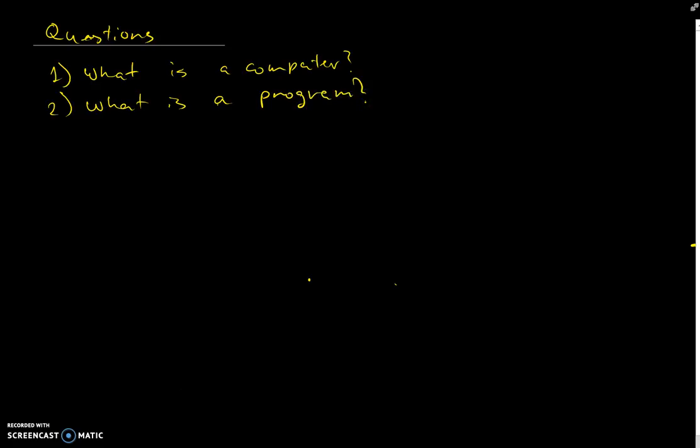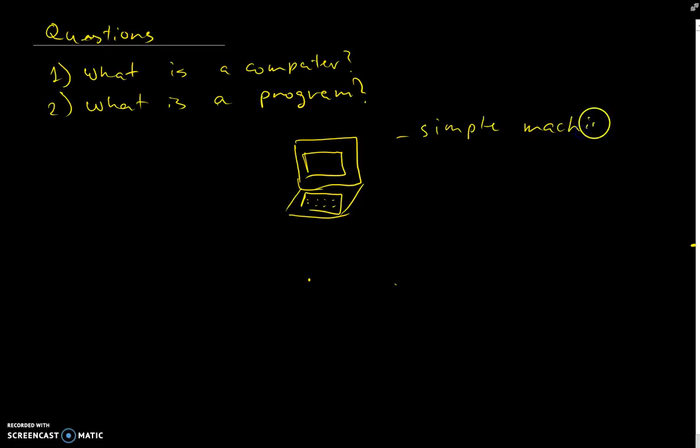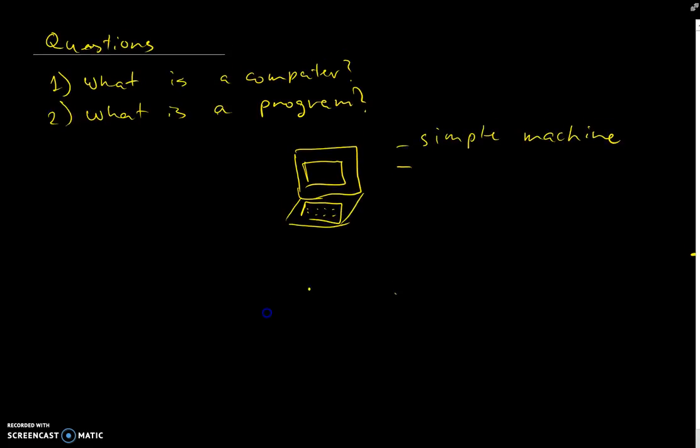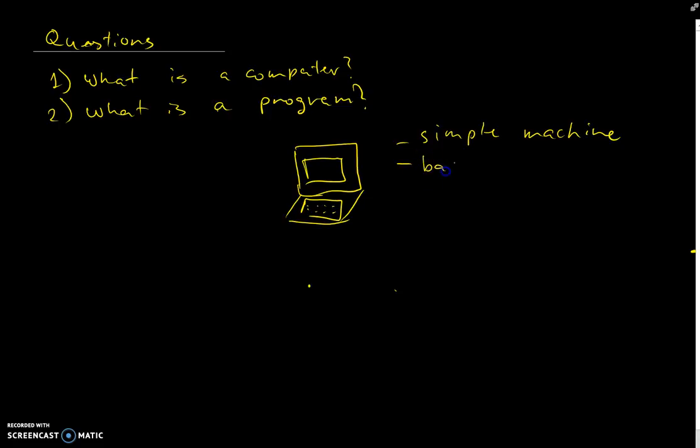In order to solve these questions, we are going to look at it in the most basic way possible. So let's take your computer, for example, maybe even the one that you're watching this video on. So a laptop or phone, a desktop, doesn't matter. Essentially, they're all pretty much the same when you look at it from a programmer's perspective. And what that is, it's a very simple machine. And this simple machine is able to do basic operations, and it's able to do them very quickly.